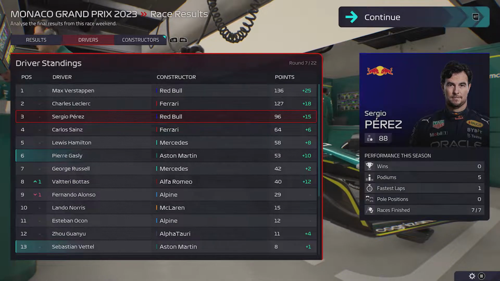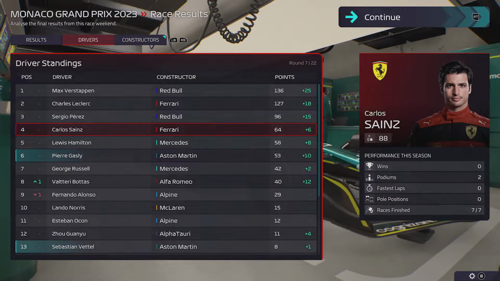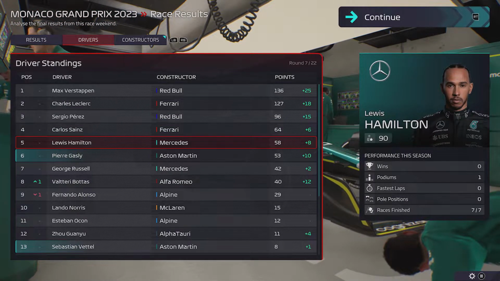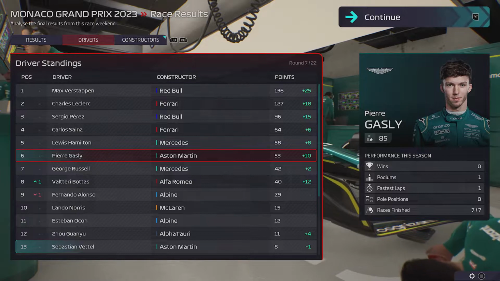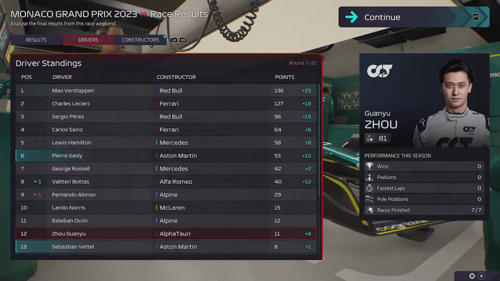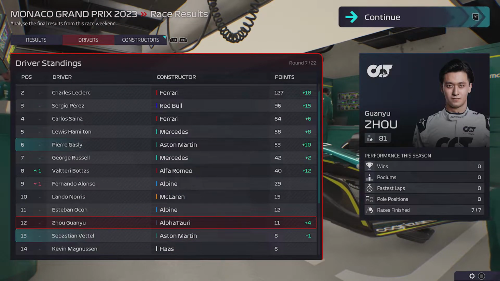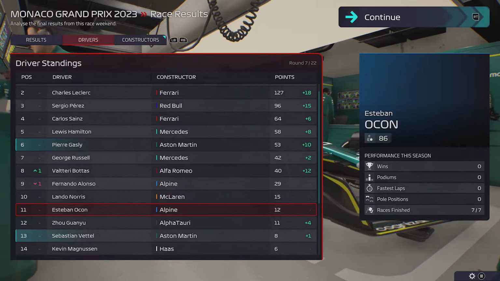Perez, 5 podiums in 7 races, very consistent, but just hasn't got the pace of his teammate. Red Bull hierarchy, what do you expect? All hail Verstappen. And then Sainz in P4 loses a little bit of ground to Hamilton, 2 points he lost there. But more crucially, Gasly actually gained ground on Hamilton, so he's now only 5 points behind Lewis in the championship. Meanwhile, Zhou, unfortunately with his 8th place, pulls away from Sebastian by 3 points. Should have been the other way round, in all honesty.